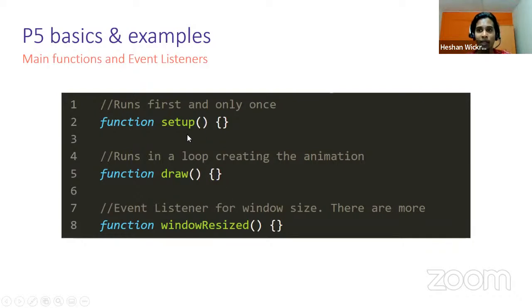So if you're a bit familiar with games concepts, these two functions act very similar to that. So the setup function is something that gets run once when you execute the program. So if you are declaring variables or things that you want to happen just once, you'll be having them in the setup function. The draw function is where all the frames are drawn. So this is in fact a loop. So that's what you'll be using to animate. It's just like the main game loop and the setup function that you have when you develop games. So it's a bit similar to that.